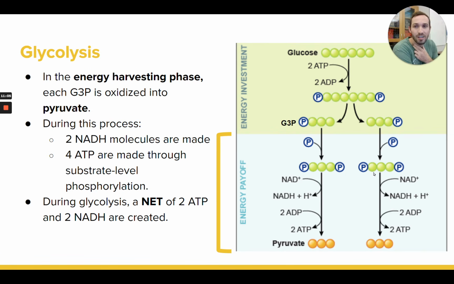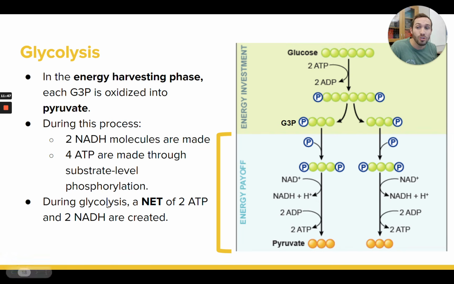And so overall, in the energy harvesting phase, when we take these 2 molecules of G3P and produce these 2 molecules of pyruvate, we end up making 4 molecules of ATP, 2 plus 2, and 2 NADHs. So we have an NADH over here holding on to a pair of high energy electrons, and then over here. And so that's what's happening in the energy harvesting phase. And then you have pyruvate, which is a 3-carbon molecule that you need to know. So when I say pyruvate, you need to know that's what we end glycolysis with, and it contains 3 carbons. That's the detailed gist of what's going on.